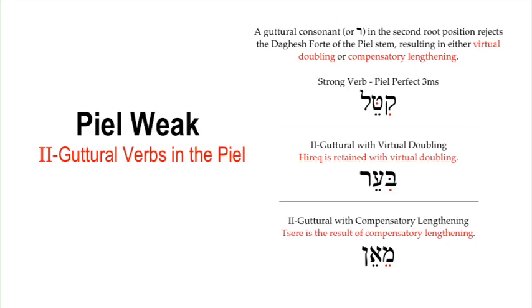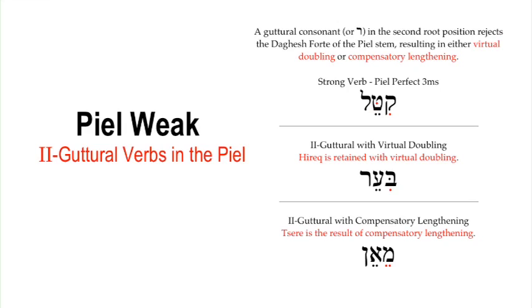But now let's look at our second example, ba'er. Here you have a II guttural verb with virtual doubling. In this particular instance, the hireq is retained, but there's no dagesh forte. And we call that virtual doubling, which is really virtually no doubling, meaning this. The guttural in the second root position, in this case ayin, rejects the dagesh forte, as all gutturals do. Now, when that guttural rejects it, it doesn't lengthen the hireq to sere, and so we call that virtual doubling, or you can think of it as virtually no doubling. So you've lost, in essence, 50% of your diagnostics. You're only left with the hireq under the first root letter. The dagesh forte is gone, and it's gone because it couldn't appear in the guttural.